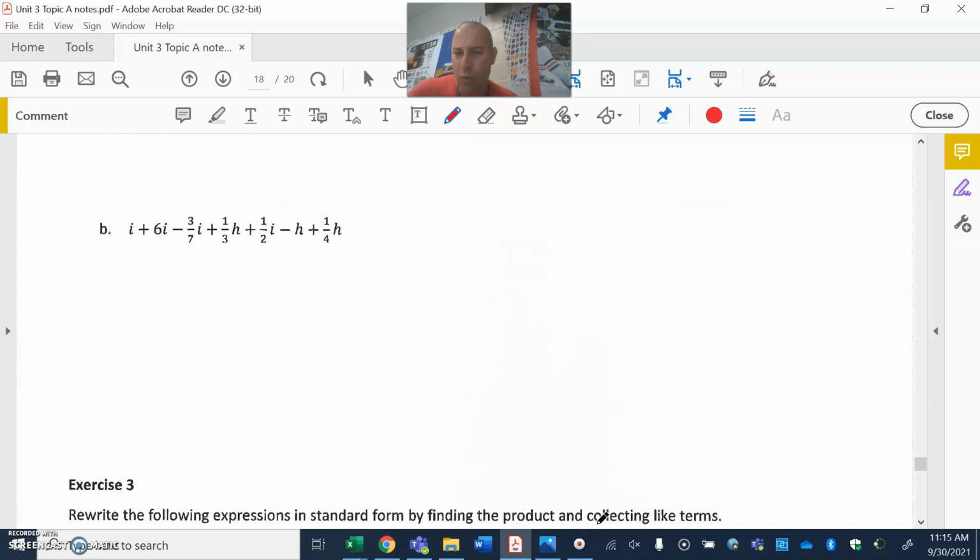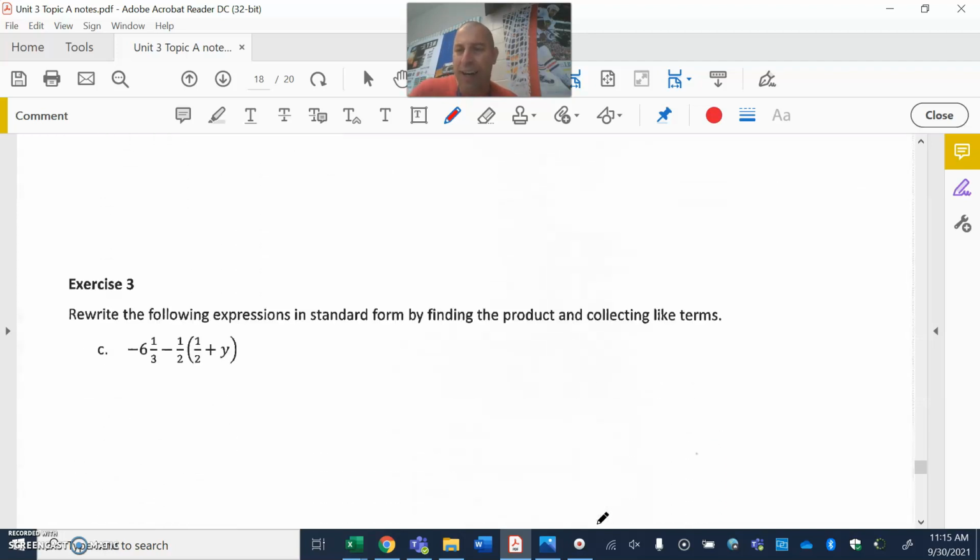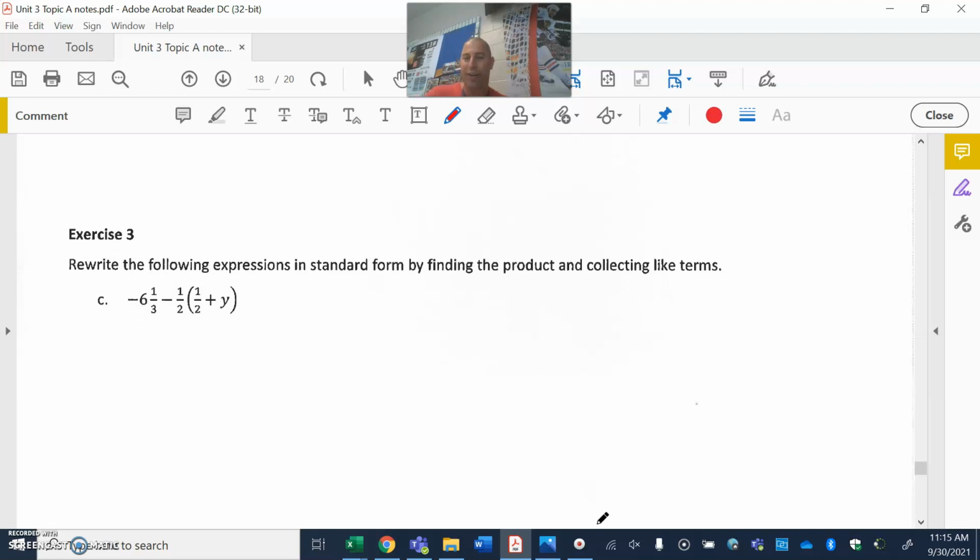All right, so let's see who else we can find that's in here. Here we go. So we've got our rational numbers. We've got our distributive property. I'm distributing the negative along with it as well, and I've got rational numbers. People, we've got a mathematical buffet here.